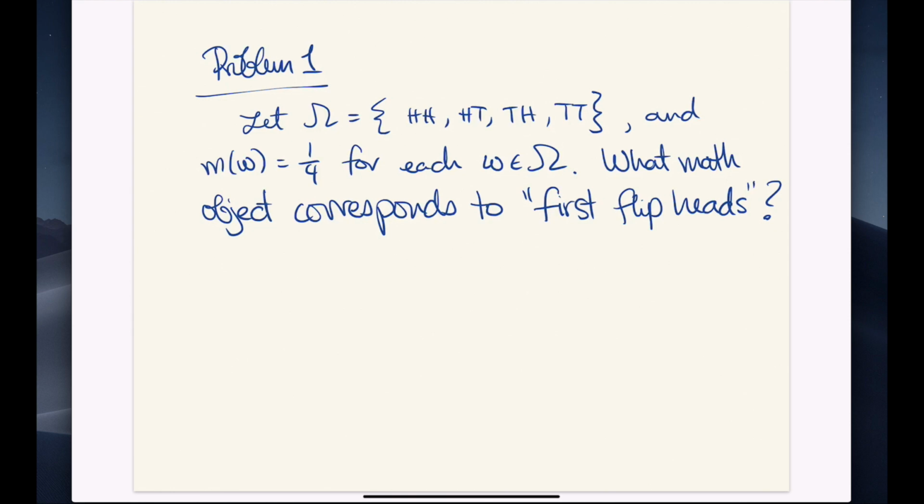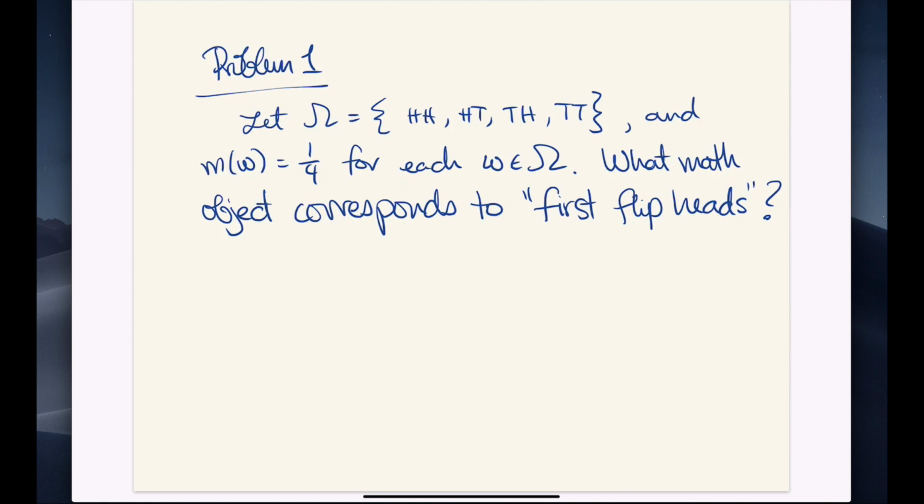The point of coming up with a probability model is to be able to translate questions about real-world random experiments into questions about the mathematical object and vice versa. That will allow us to formulate rigorous, precise statements that correspond to various quantities of interest in the context of the real-world experiment. So for example, if you flip two coins, the possible outcomes are heads, heads, heads, tails, tails, heads, and tails, tails. So that's our probability space.